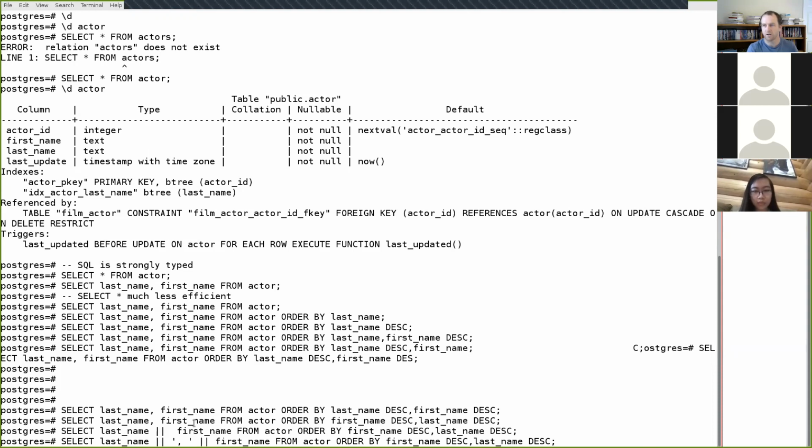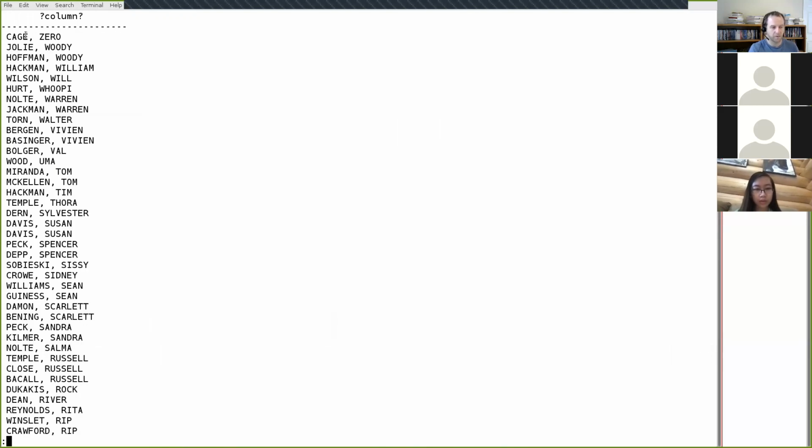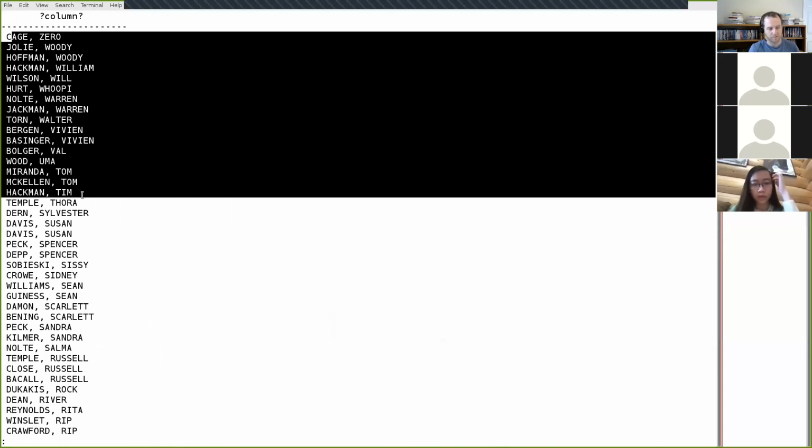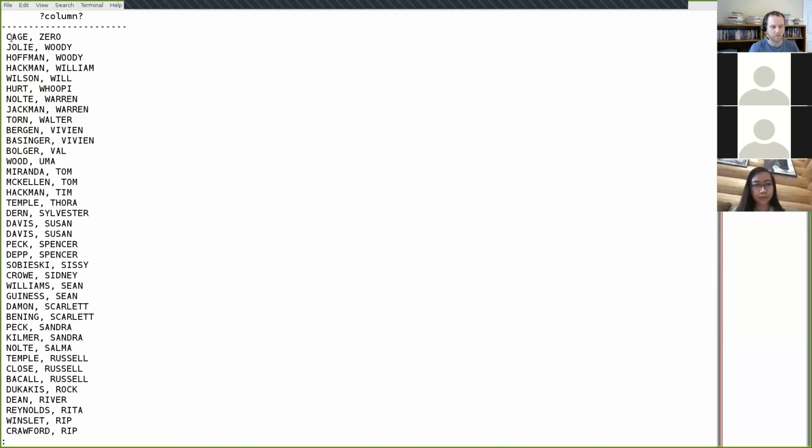In Python, you're allowed to use either single or double quotation marks for strings. In SQL, you must use single quotation marks, like this. And now I hit enter, and now we get this nicer formatting of last name, comma, first name.